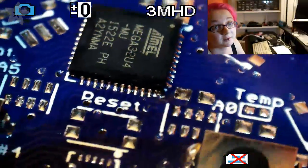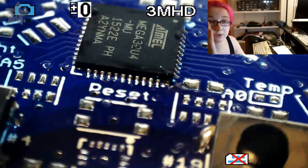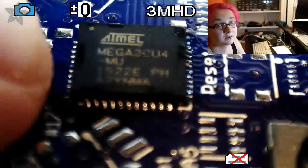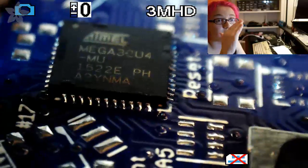So again, let's take a look. So that's nicely aligned. See how that's just like row after row, each dot, that's perfect. So that's what you want to see on that side. And then this side is not perfect. It's a little tilted.